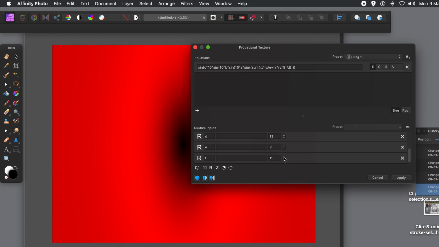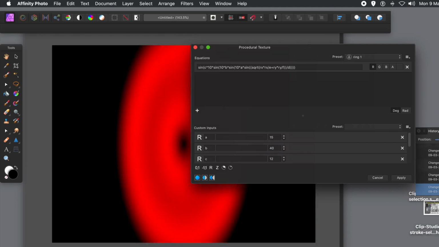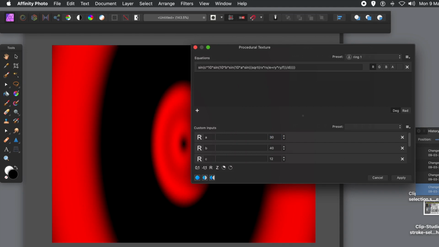But now you can also vary the A and B. It probably works best setting the A, B and C and D a lot higher in values. Now I've got in the equation 10 times. Now you can of course vary that. You can make that a custom input as well. So instead of using 10 times A, you could actually make an overall master multiplier. So you can maybe make that G and then have G set to 10 by default and then make it 8, 9, 7, whatever, and that will vary the design again and again and again.